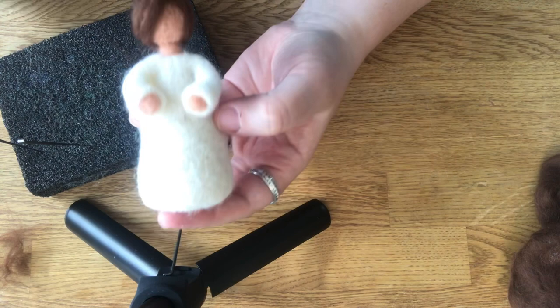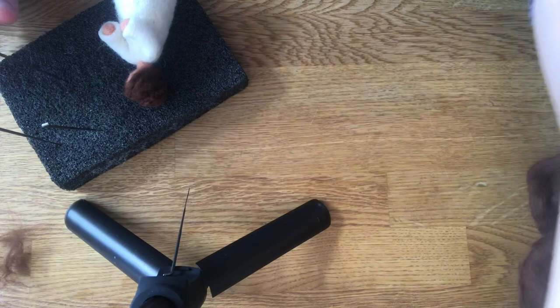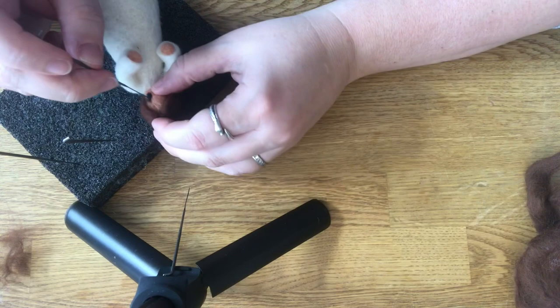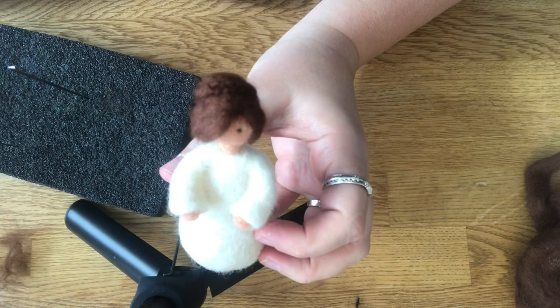So normally I don't put eyes on, but I think I'm going to do it today. Just very simple. Two little tiny black dots. There's two little eyes. And now all she's missing is her wings.